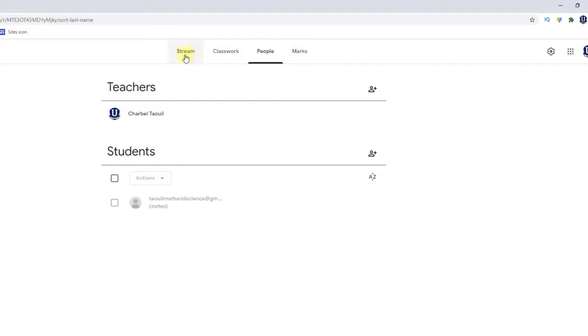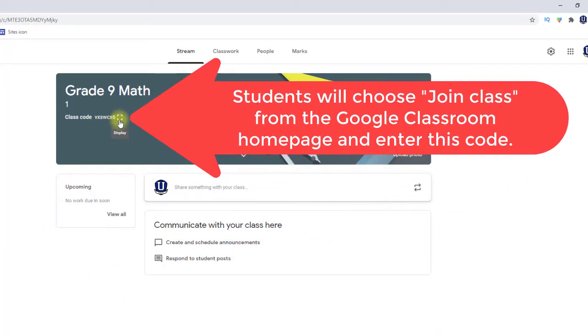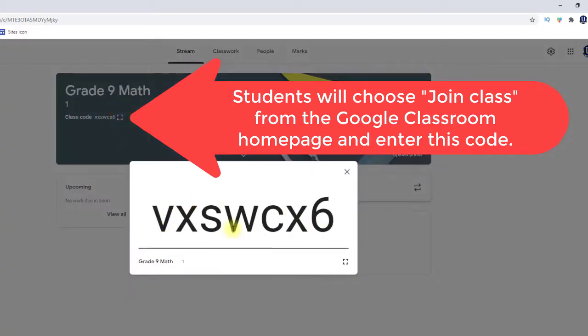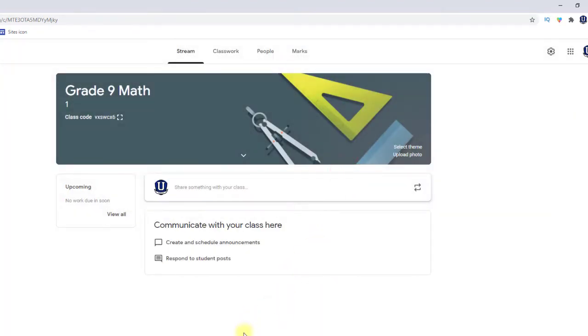That is seen here. Your class code is right there. If you're in class and you want to display this large so students can see it, if they have their mobile devices or a laptop, you can just click on this and they can type in this code and they will be enrolled in your class. Or you can send this out. This could be on your course outline or syllabus, however you want to get this course code to your students, and they can sign up directly for your class instead of you having to send emails to each individual student.